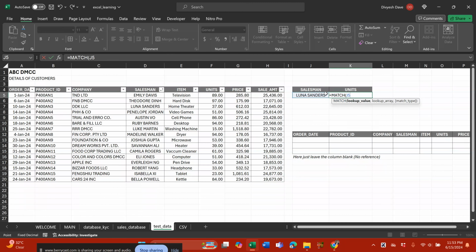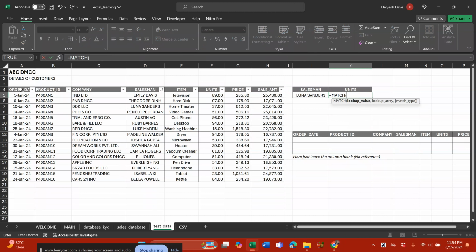Match, lookup value, and lookup array, then 0. So it's not applicable because it's not showing something, but we can just increase our array area.